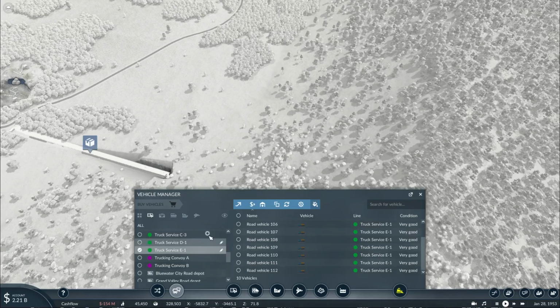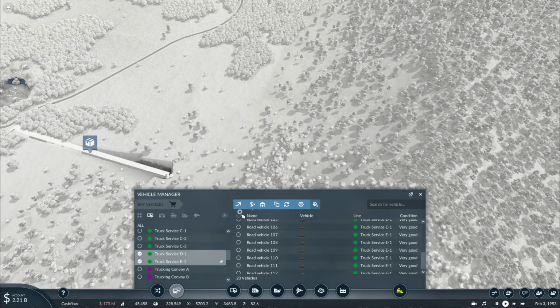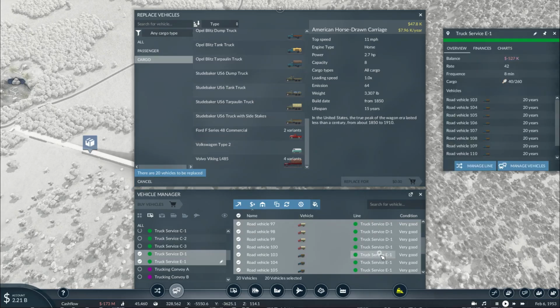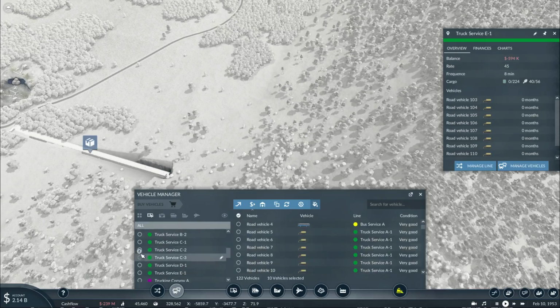Let's see. We're still using the Volvo LV66 on a couple of these services, along with this. So I think it's basically time to get these two ancient truck designs replaced. D1's picking up alcoholic barrels, while E1's picking up silverware. I'll just replace them with the Studebaker design.